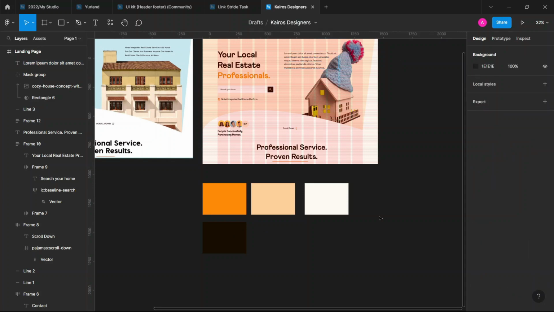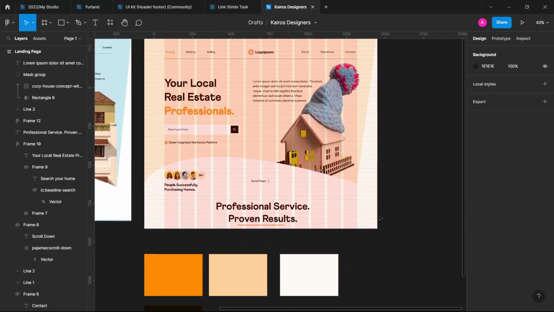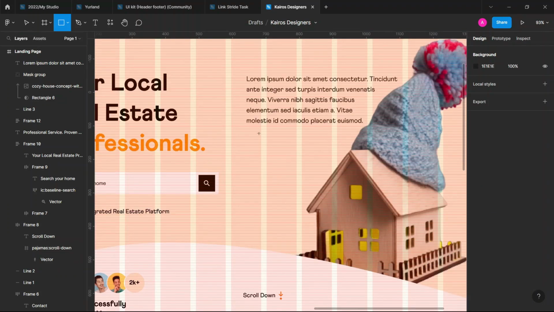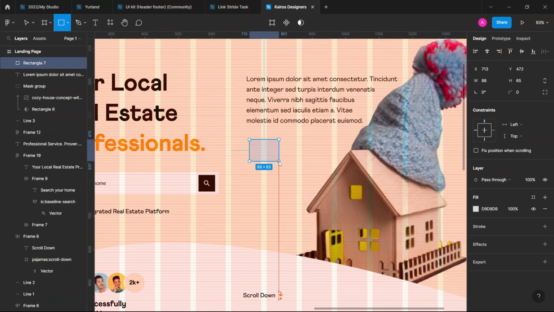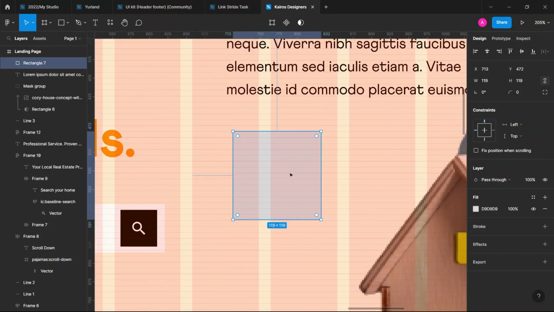Give the color. And I was looking at some designs some days ago and I'd like to play with some things. So, okay, let's make this black.